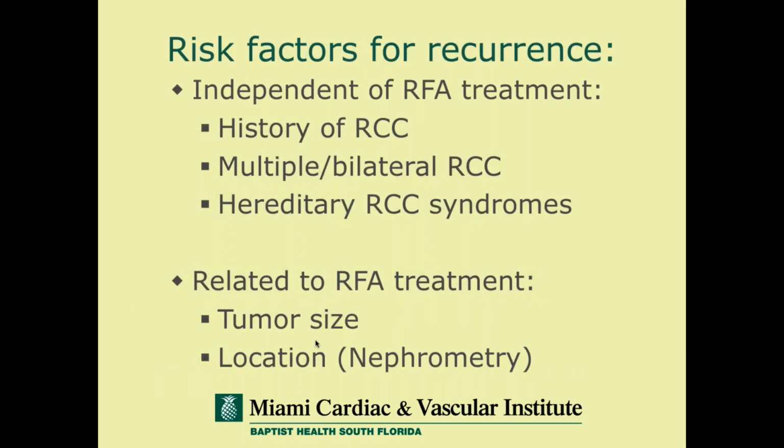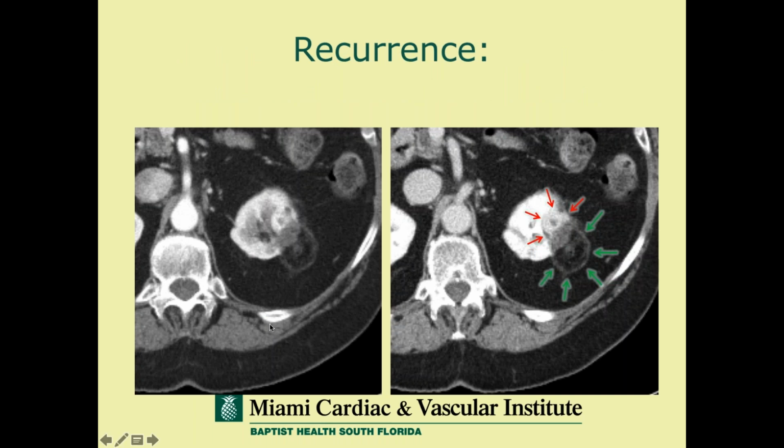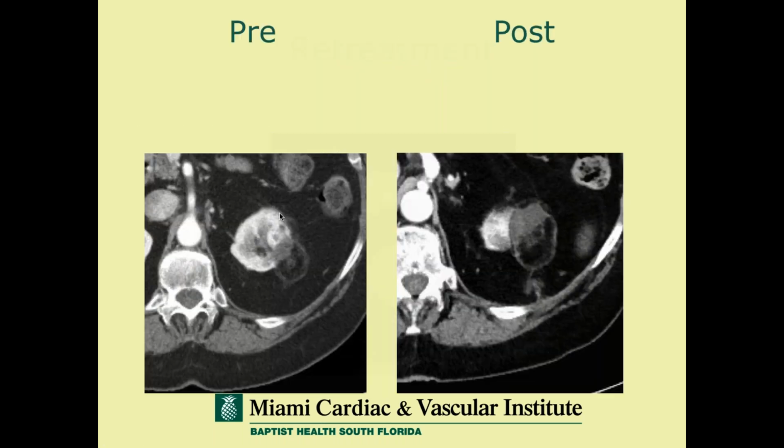So again, risk factors for recurrence, at least with radiofrequency: we talked about patients that have a history of renal cell carcinoma with multiple bilateral RCCs. It's important, because you're going to have to treat those patients over and over again. How do you define a recurrence, and what is the importance of imaging? This is probably the best we have right now in terms of imaging. You can see here there's a residual area just medial to what we see, that pseudo AML sign, after we've treated something, with fat necrosis surrounding that ring around the treatment lesion. You can see at the margin that that area is growing, and then you have a retreatment.